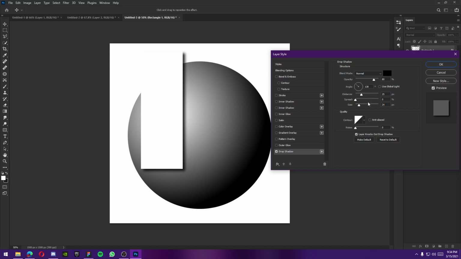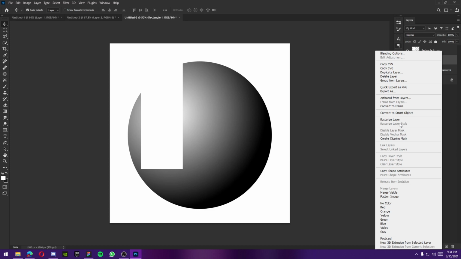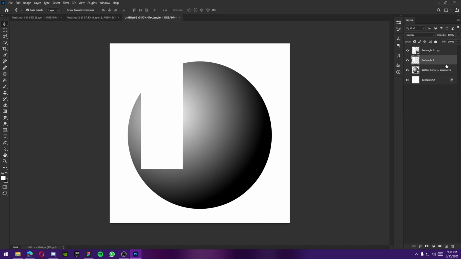Whatever you do, it's not going to give a good way to represent it. So the custom way is to copy this exact same layer on the same place and change the color. I'm going to rasterize it because I'm going to distort it and customize it according to the background shape.